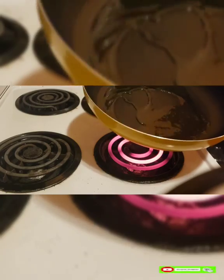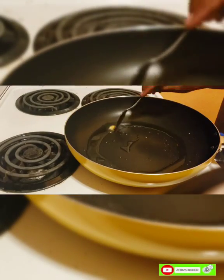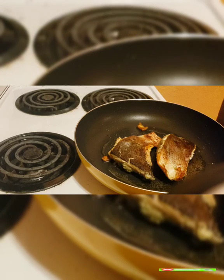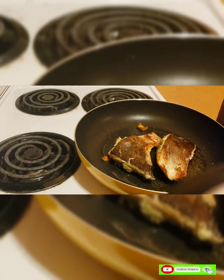I have 2 tablespoons of oil. I'm gonna put it and let it heat. Now I use a piece of fish just to test it. I'm gonna fry it on the flat side and then we turn it over, make that sear so that the moisture can lock in it and the flavor can lock in it, people.